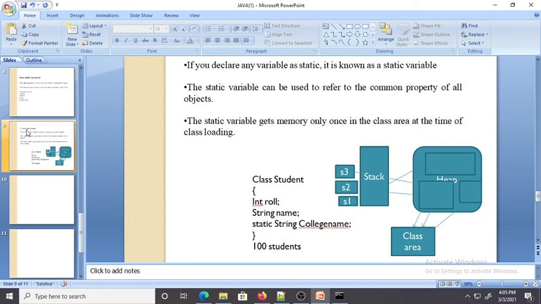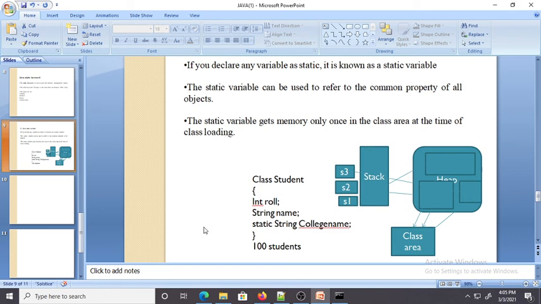One thing you have to remember: whenever you write the static word in front of any variable, that variable is known as a static variable. You use the static keyword in front of a variable whenever there is a common property for all the objects.